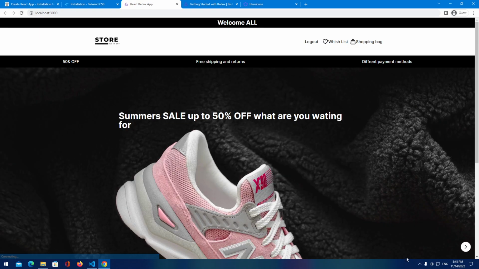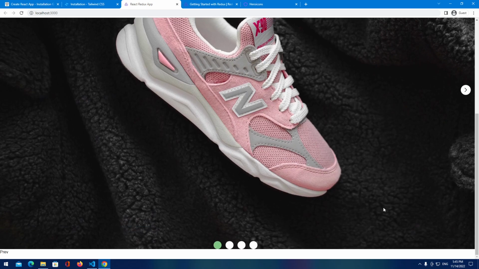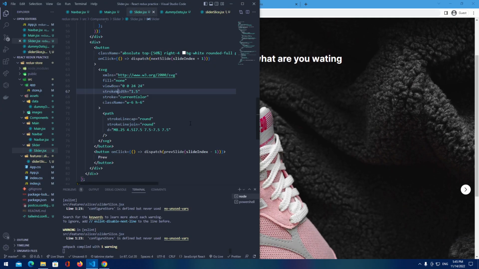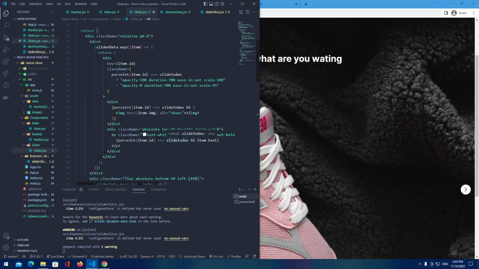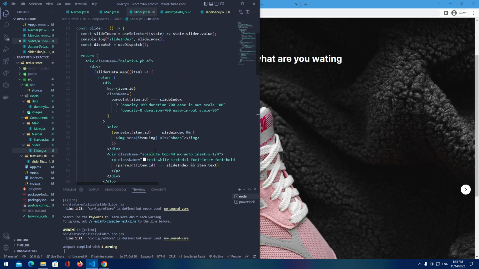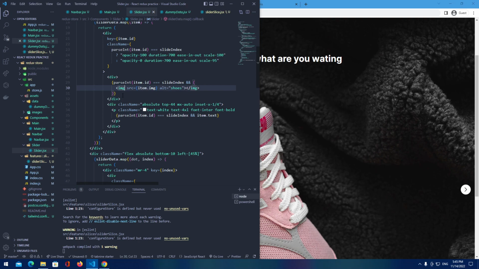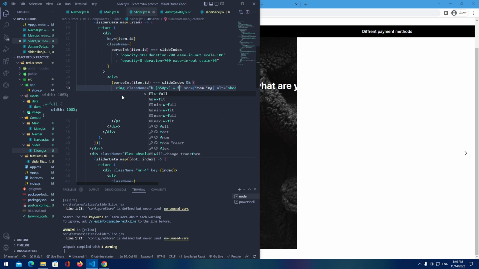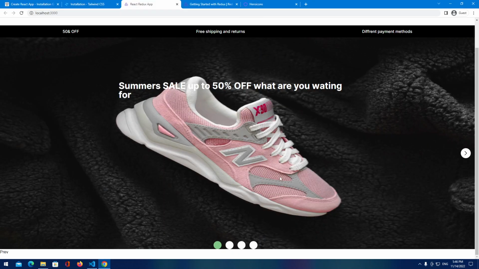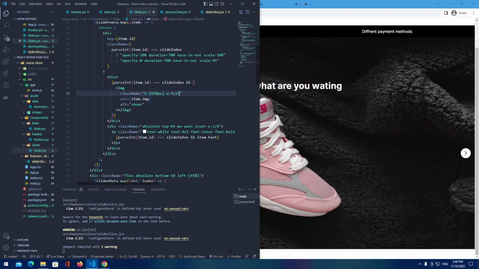As you can see, this is our arrow, but the image is pretty big, so let's add the styling right now. Let's search for the image, class name, it's gonna be height of 850, and width full. So yeah, this is our image.